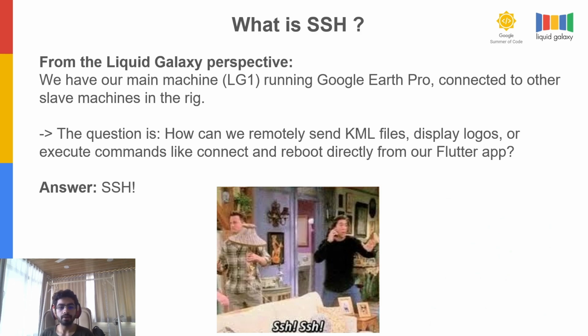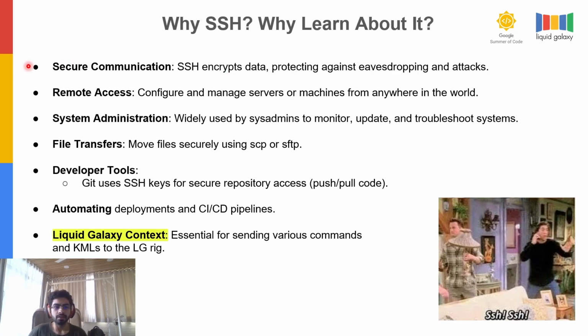Main question should be from the Liquid Galaxy perspective, since we are here for that, which is we have a main machine LG1 running somewhere, anywhere in the world, does not matter, and it runs Google Earth Pro and other dependencies, and we have slave machines that are connected to a master machine. The question is that how can we remotely send KML files and display logo, execute various kind of commands to clear logo or clear the KML file directly from our Flutter application? So SSH is the answer, you must have read anyways. So I think you might have understood why we need to learn about SSH.